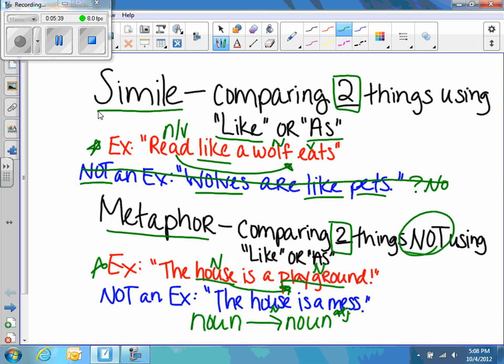Or we can look at our simile, which is read like a wolf eats. So we have reading, which depending on how you use that word, or book, read, depending on how you use it, noun, verb, to wolf eating, which is a noun and a verb. And that's what we're comparing it to. So it doesn't always have to be this way, but this is the simplest, easiest way to get our base writing for our similes and metaphors. So again, just to review, simile is comparing two things using like or as, and a metaphor is comparing two things not using like or as. They're both comparing, however, simile uses like or as, and metaphor does not.